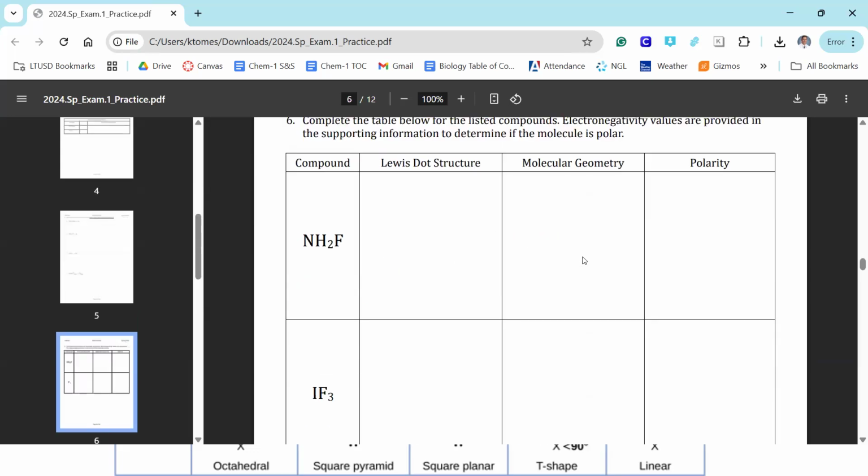Page of conversions. This is the one I was actually going to show you, though. I'm going to change this a little bit because we're not going to talk about polarity till after the midterm. I'm going to say, here's your compound. Give me the Lewis dot structure. I'm going to say, give me the electron geometry and give me the molecular geometry instead of this polarity section, because we're not talking about that yet.